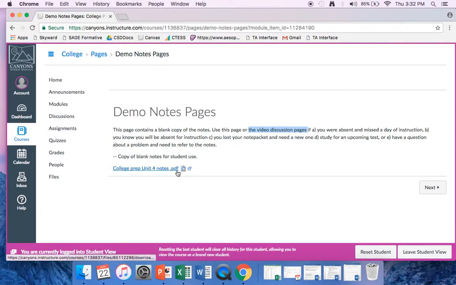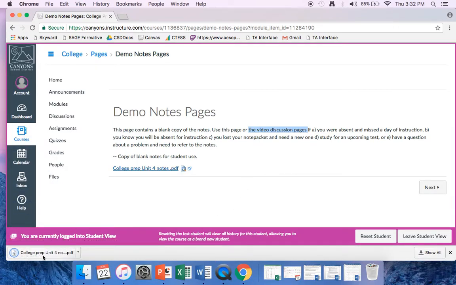Notice I always upload them as PDF, so you don't have to worry about having a certain kind of Word doc or anything like that. Here's the ones for Unit 4. If I were to click on this, notice it automatically downloads. If you're using Mac, it's going to download just like it did with mine. If you're using Windows, it'll probably pull down a tab and say, where would you like to save this? And then you can save it there and print it out. But either way, if you just click on it, it should automatically download for you. And if you click on it multiple times, it'll download as many times as you need.